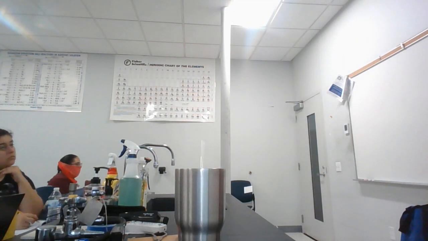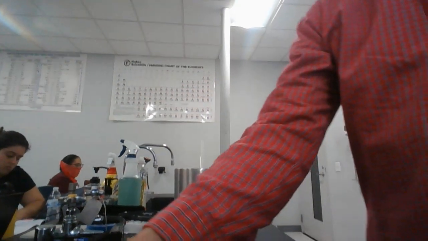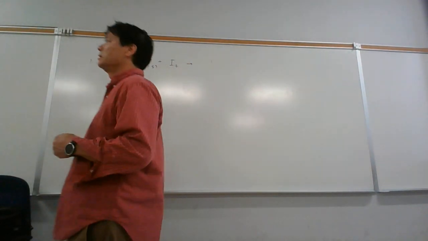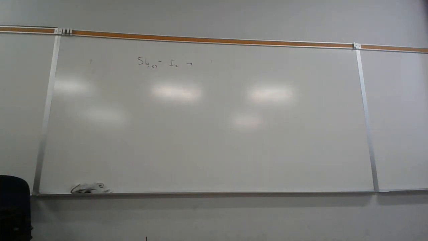And we're going to react this with iodine. Iodine's a non-metal. What's the formula for iodine? I2. Yeah. Now, antimony, what would you suspect? What's the charge range for antimony? Let's take a look. What family is antimony? It's in the nitrogen family. Nitrogen family. It's going to be a 3 or plus 5. And so actually the common charges for antimony are 3 and 5.